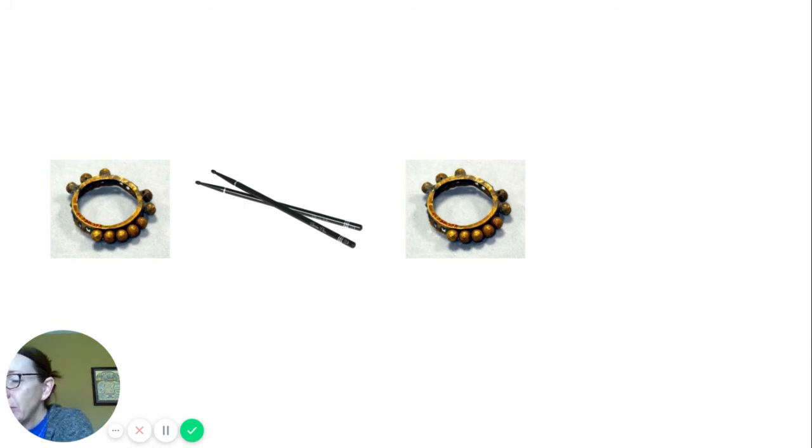Or if we wanted to use, let's see if we have enough of these, cars and trucks. So if we started out with a car, and then we went to a truck, what would come next?